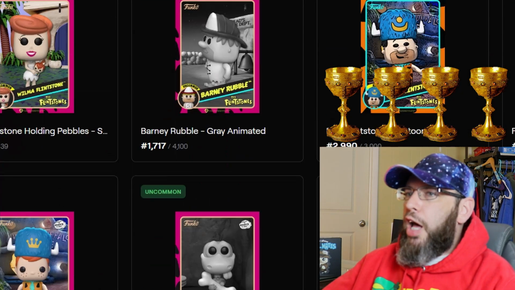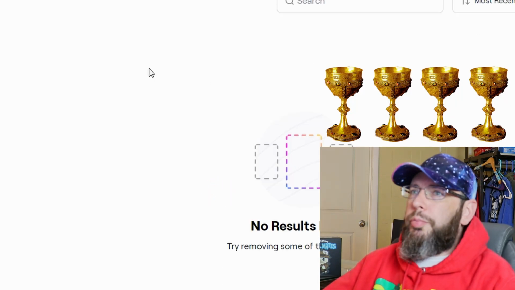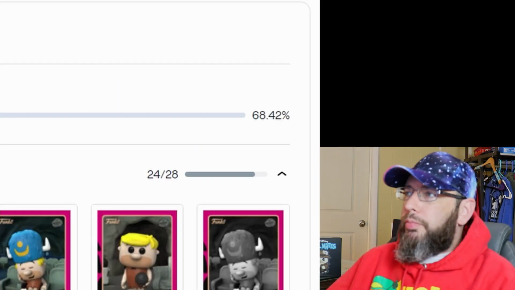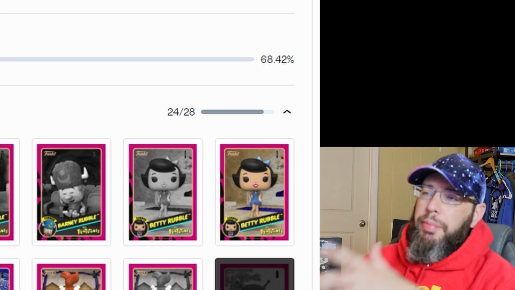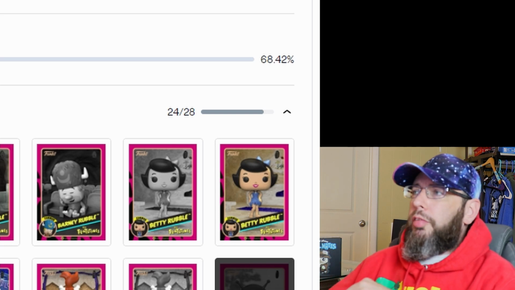All right, so we got an epic in that pack, and let's go ahead and look at the overall haul from today. So it looks like the royalty set, we didn't complete it. However, we are at 68% though, but the real kicker is how many epics do we have? How many doubles do we have of the epics? That's going to be the hardest one. And we'll find out in a minute what those are going for.